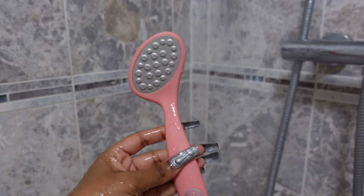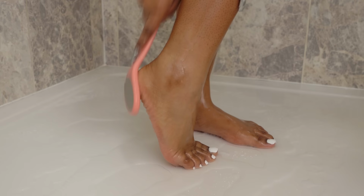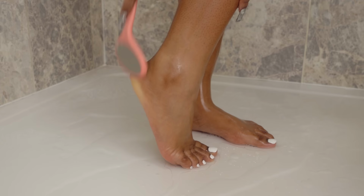And now to foot care. I'm using this foot buffer to exfoliate my feet. I actually have very, very soft feet, so I don't do this every day. I do this 3 times or 2 times a week. Actually, if you guys would like a foot care routine, let me know, because I actually have a routine for my feet because I really do take care of my feet, and I've always had them pretty soft since I was young.